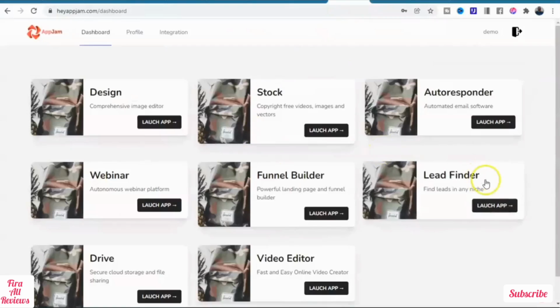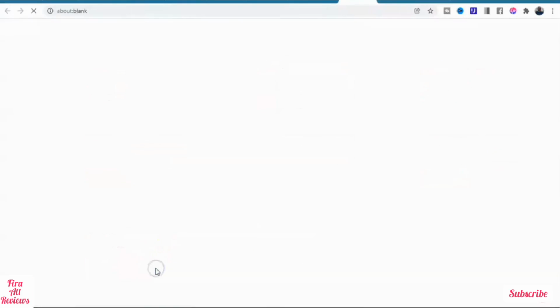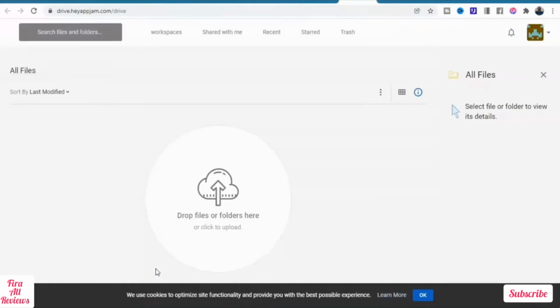That run, and then drive, so you don't need to pay extortionate amounts of money for the likes of all the various apps like Dropbox and the like. They can cost a lot of money once you start getting to the paid subscriptions. You don't have to do this here.